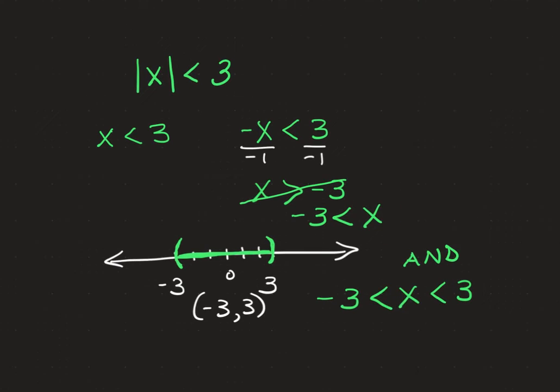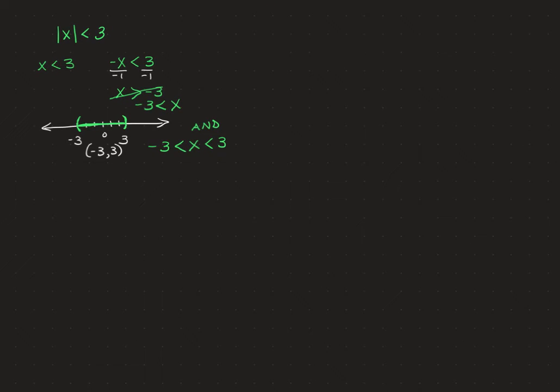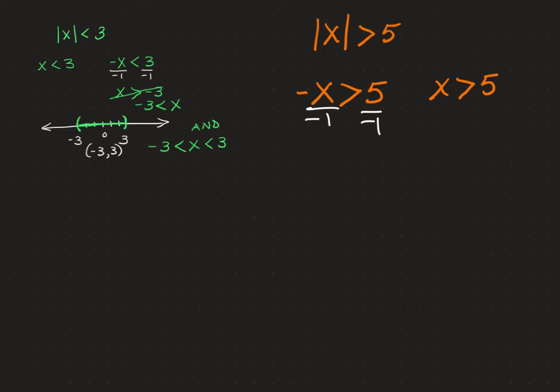The question is, will this always be true of absolute value inequalities? No, you knew it wouldn't. Come on, it couldn't be that easy. Let's look at the absolute value of x that is greater than 5. So I have to consider both cases, a negative x, putting it into the inequality, and a positive x. And now if I divide both sides by a negative 1, on this side I get x is less than negative 5, and then I have my x greater than 5.